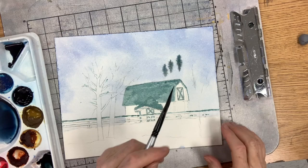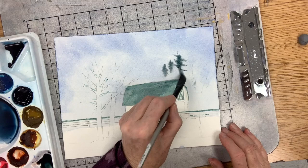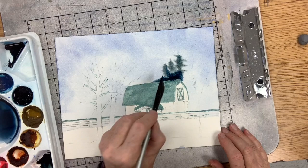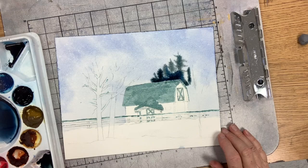And so if I do a line like this, and then just a little bit of the branches, and I have the water there, it's going to help me. So I'm going to put a little bit down here and see how that's a different color. Isn't that lovely? I like it. And see, I like to have different colors. Not all the same. Let's try this one. Because that's exactly how it is.